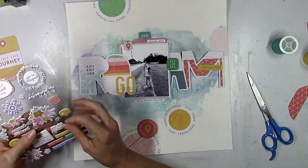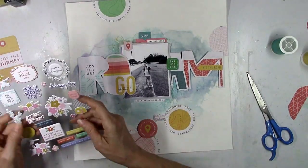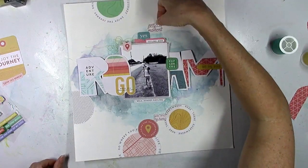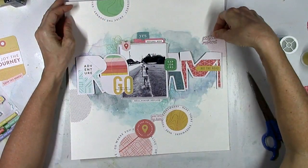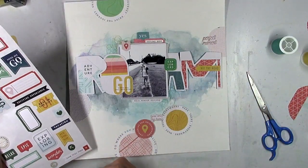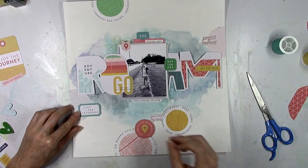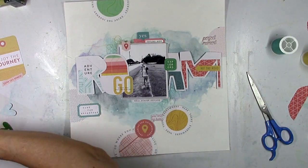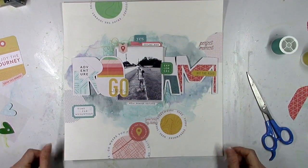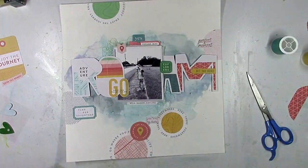So this is a couple of stickers from the puffy sticker sheet from the Joyful Day collection. I do add in a couple of things from that collection. That little puffy sticker that says perfect moment, and then the one down on the bottom by the Neighborhoods die cut says you are my home. I thought that was good because we were literally right by our home, and home is where your family is, and so I thought that was perfect, and it was the perfect color.